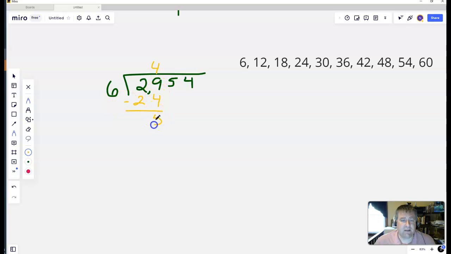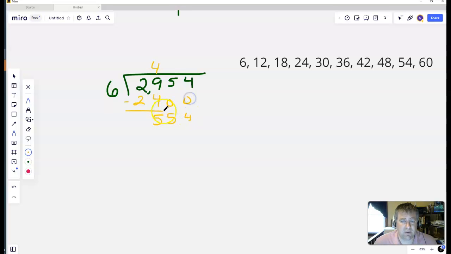9 minus 4 is 5. Now, knowing that this 5 would have just come straight down because I'd have a 0 here and I'd subtract, we're just going to bring the 5 down. And now, I'm not going to worry about the 4. I'm not there yet. I'm only looking at the 55. The reason you might find this helpful is because it helps to focus your attention a little bit. Now I'm looking at just 55 instead of looking at 554.